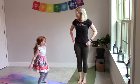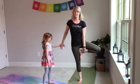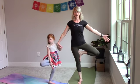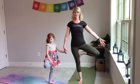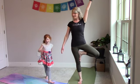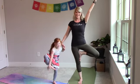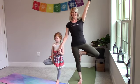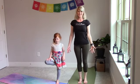Let's do that again on the other side. So switch sides, now we're doing tree on the left, or whichever side you started on, do the opposite. And we're focused. We're looking at one spot right in front of us. Maybe your arms are up. Nice. Maybe you're looking up. Take one more breath. Let it out, come back to mountain.